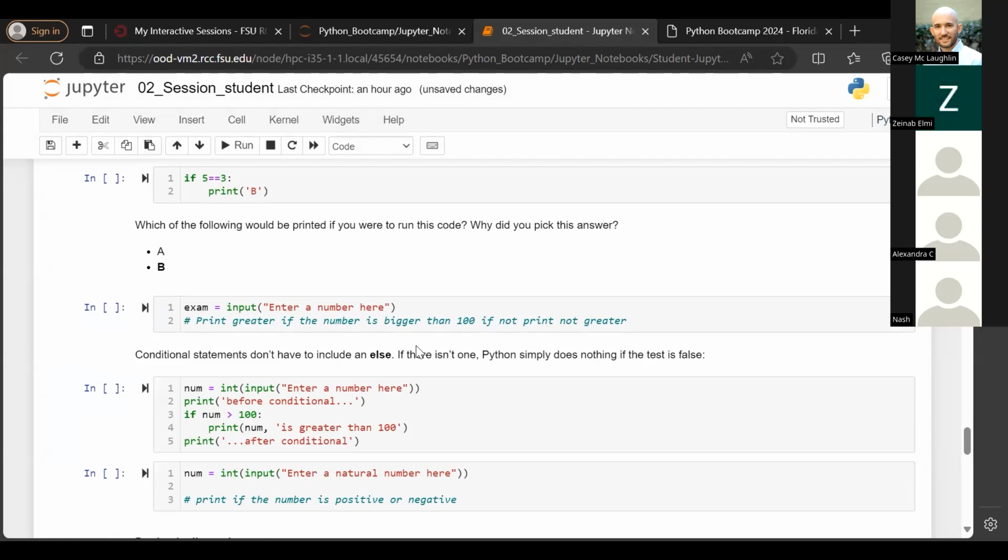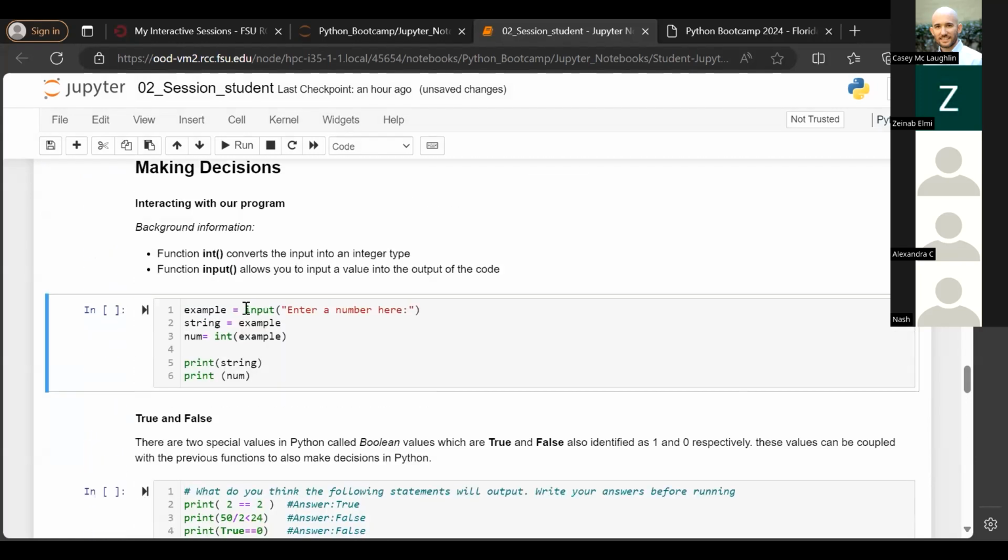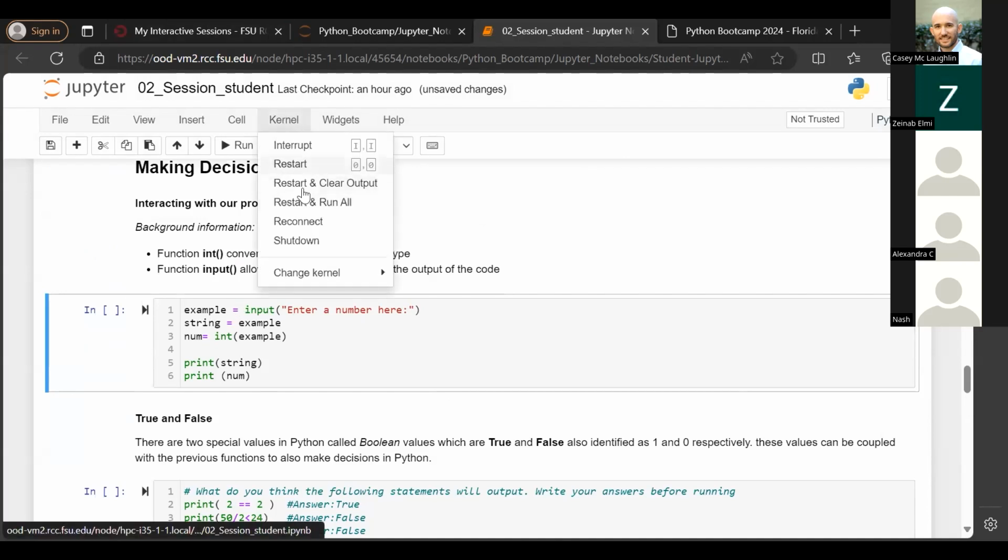Let me do that again. Change these right here that used to say input, right under making decisions, and go to kernel and restart and clear the output.